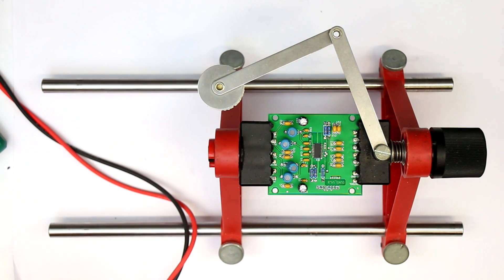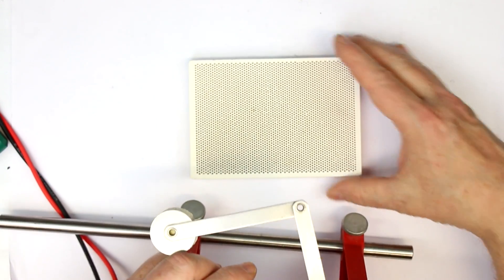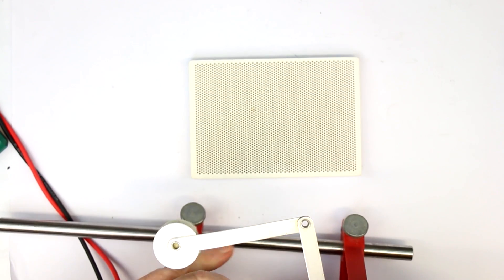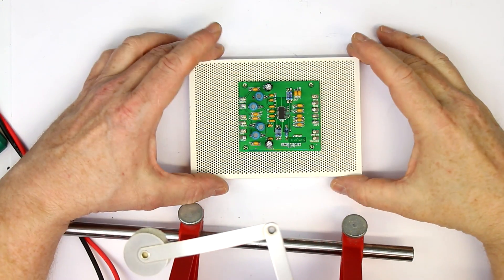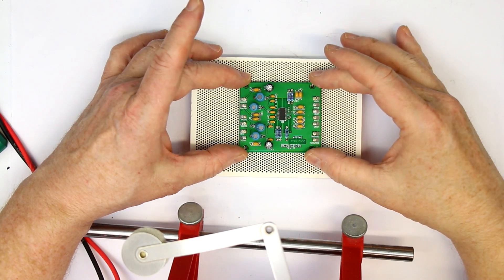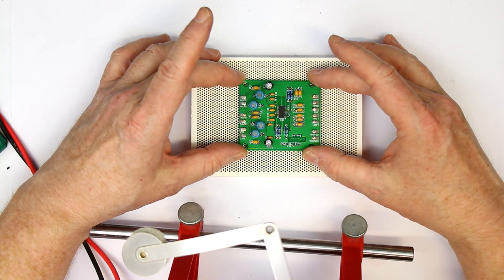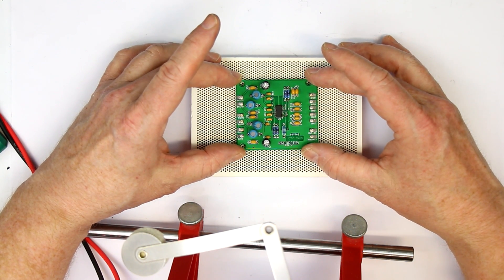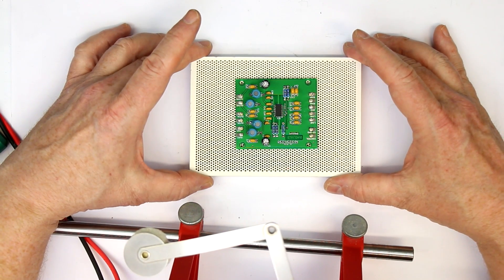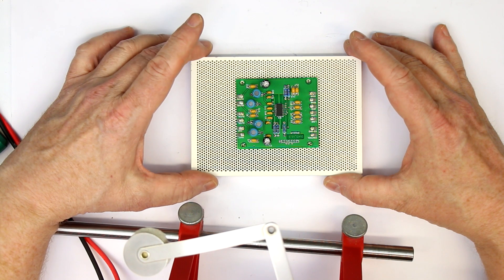Another helpful device is this ceramic solder plate, which is useful if you're working with signals of very high frequency. The ceramic plate isolates your PCB from the ground and has very good dielectric properties. So it keeps the signal integrity because it behaves nearly as neutral when it comes to radio frequencies.